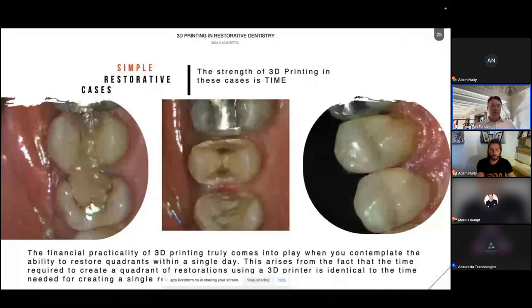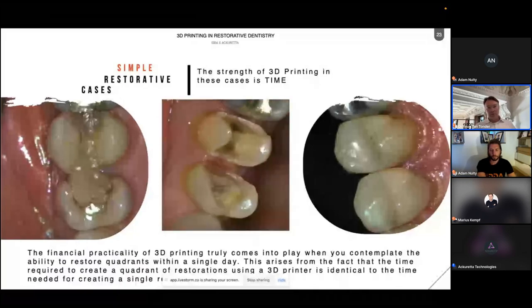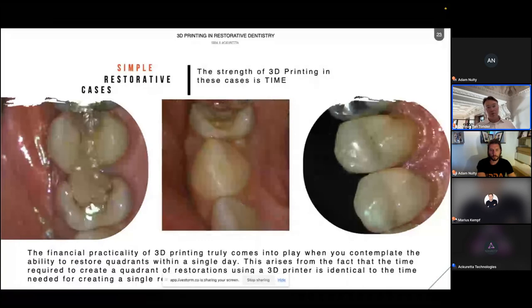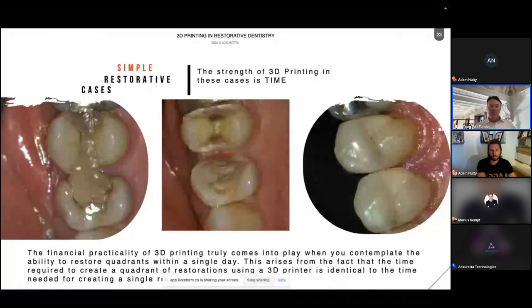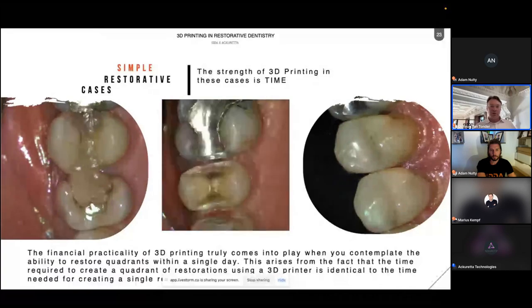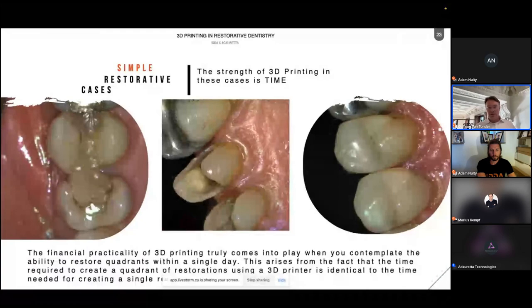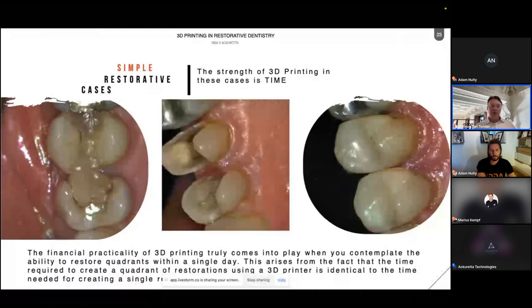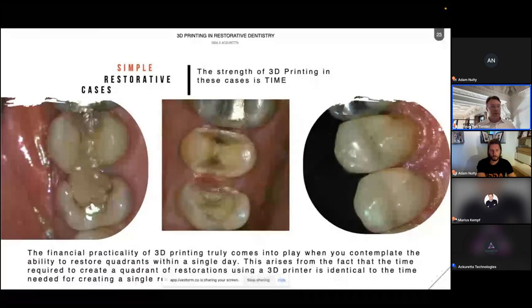So until we have really, really long-term effective studies on these intraorally, and I'm not talking about in the lab, I would just be very, very careful with the patients that you use it on. But saying that, the potential of the technology is amazing. So we really need to embrace this as the future of where things are going.